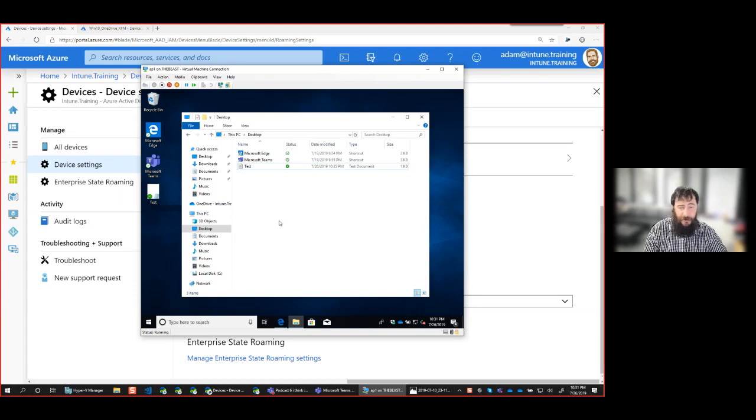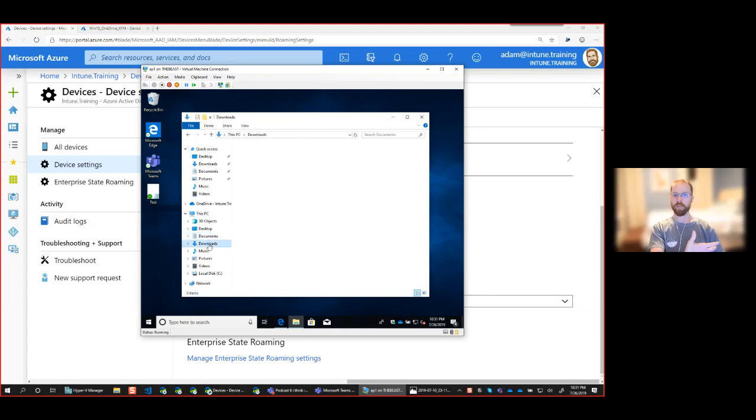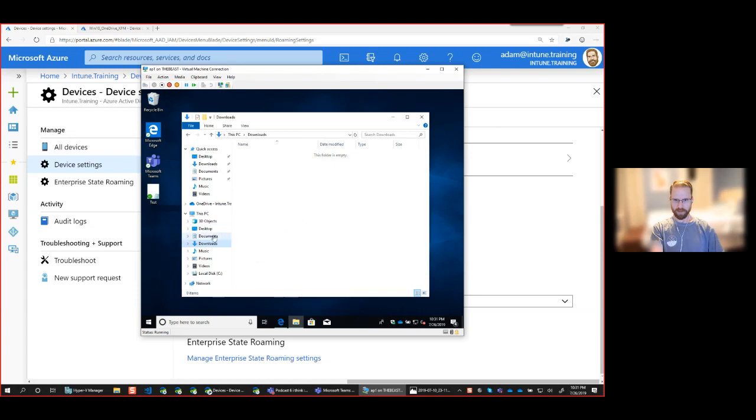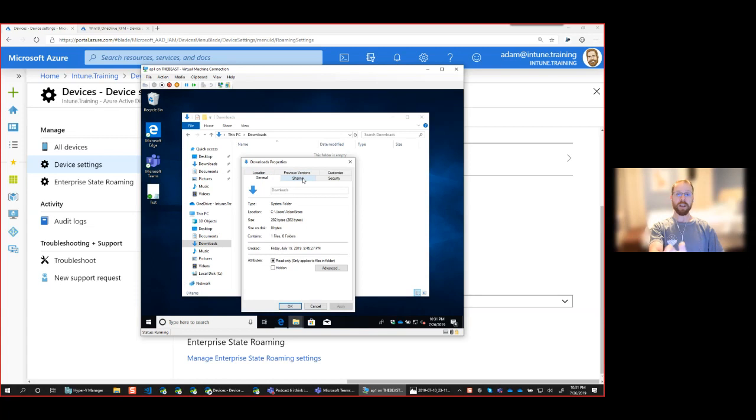So you'll note that I said we turn off folder redirection to turn on Known Folder Move because they don't play well together, or they don't work together. Yes. And one component that goes along with that: on my personal work machine, I'll do this. I'll go to downloads. Is downloads included? It's documents, desktop, and pictures. So for me personally, I like my downloads to follow me, and there is a policy to prevent users from doing this, I believe.